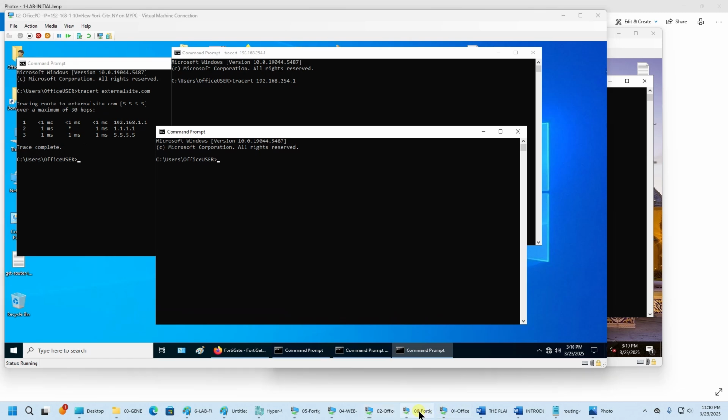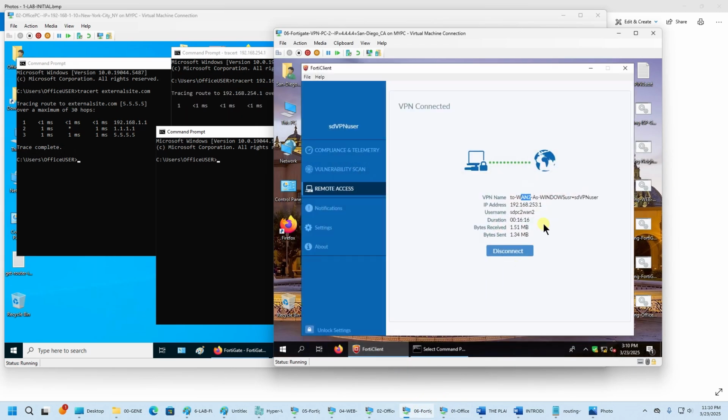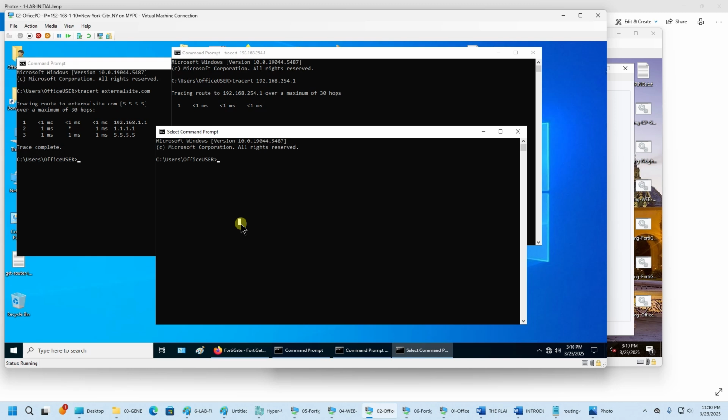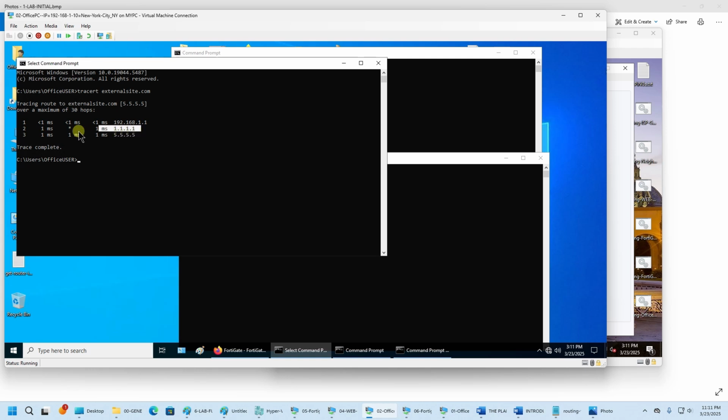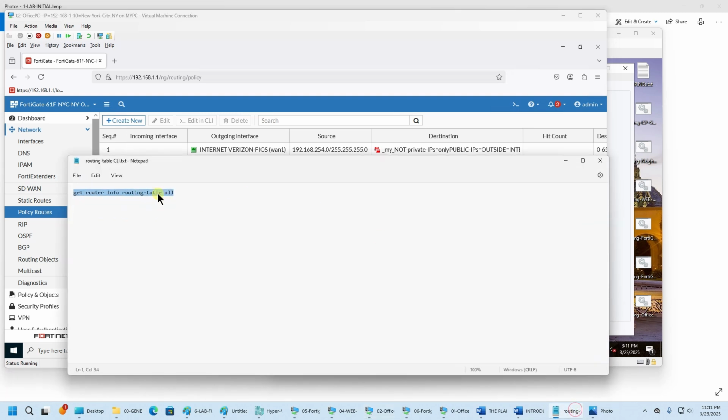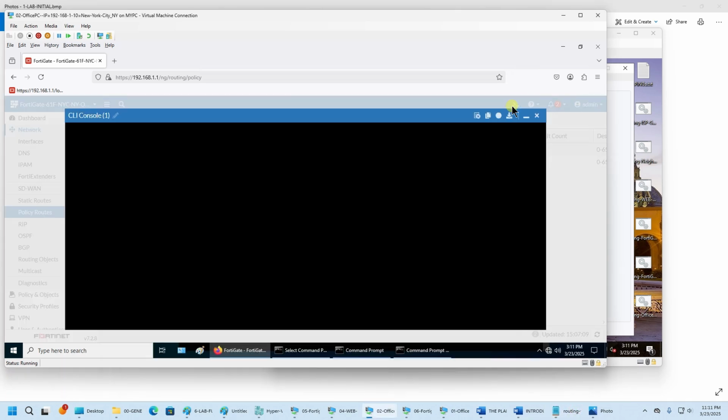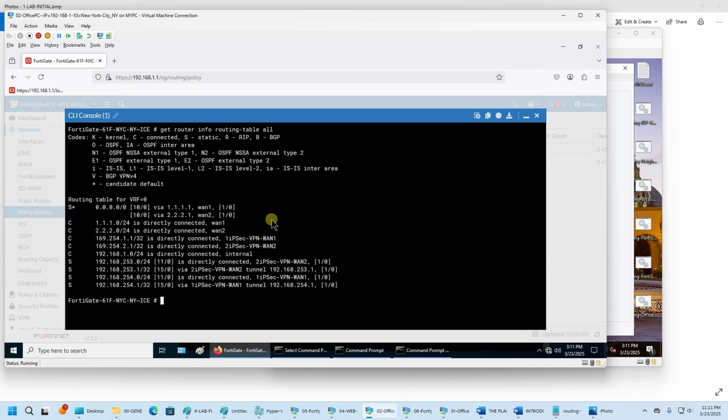And next is this address. Here we can see this interface because the equal cost multipath protocol chose it here.